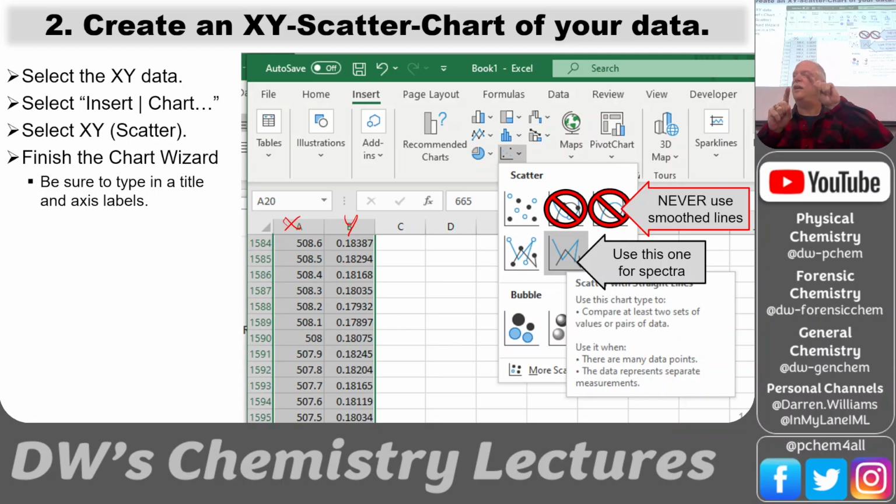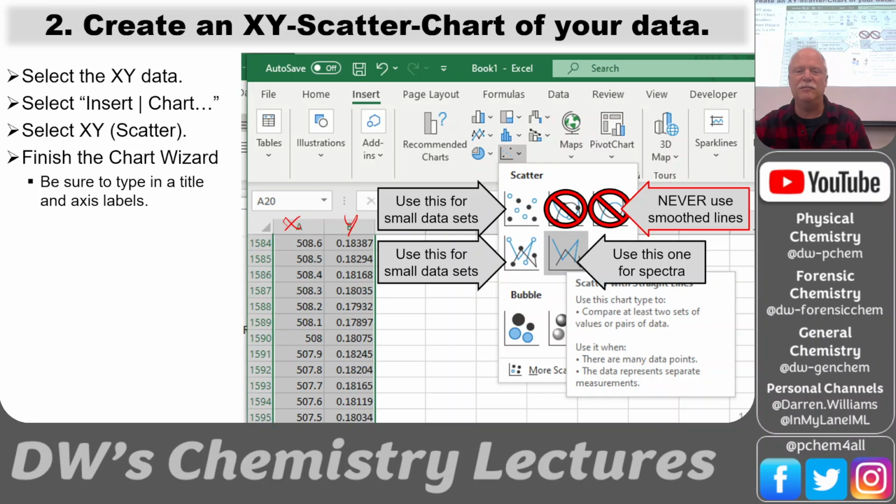So even though you don't necessarily have it written down, if you have a spectrum, every data point's connected by a straight line, you could tell me the data point halfway between those 2 data points by using a linear fit. If it's a smooth line, you have no idea what that equation is. So don't use smooth lines. You could get in trouble. And plus, they don't always look good. Okay, and then for small data sets, you can use the markers.